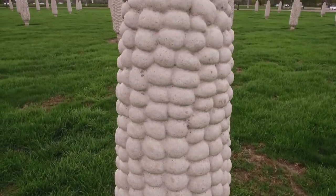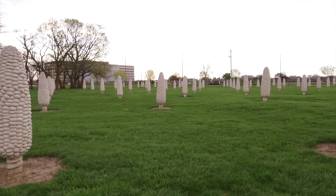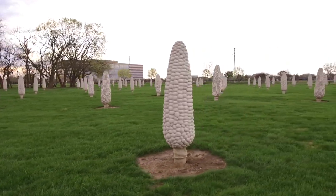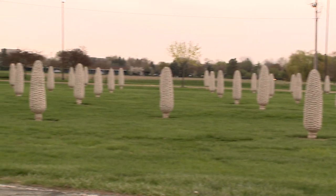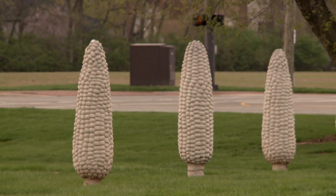His inspiration for that piece is that the park on which Field of Corn stands used to be a farm owned by Sam and Eulalia of France. So the sculpture itself is sort of a tribute to the agrarian society that Dublin used to be. If you notice, the corn rows are laid out almost similar to the tombstones in Arlington National Cemetery, which was his inspiration for that pattern. So it's sort of a monument to what used to be.